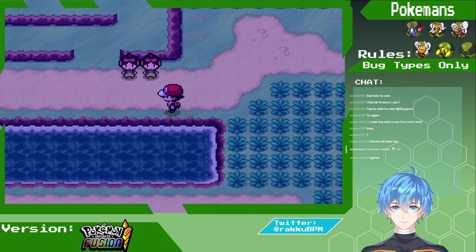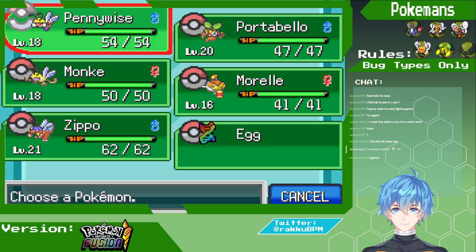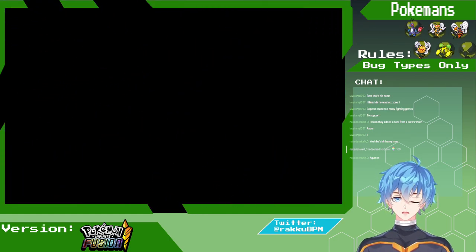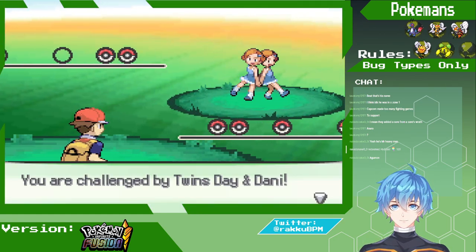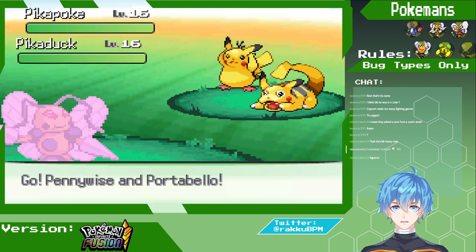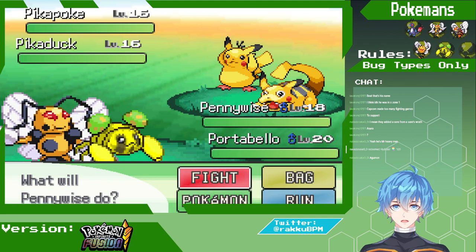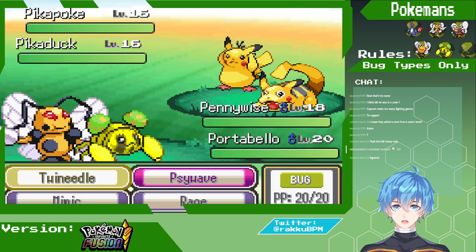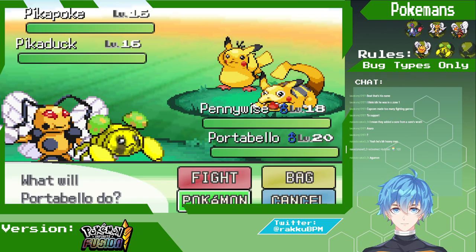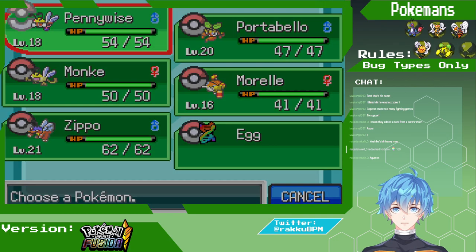All right. I don't remember what these two have. Pika Poke and Pika Duck. That's quite the combination. Pika Duck, or Pika Poke, just has a terrible existential crisis expression on its face. It's great. I'm gonna assume it's water. Some water electric. Let's see if I'm right.